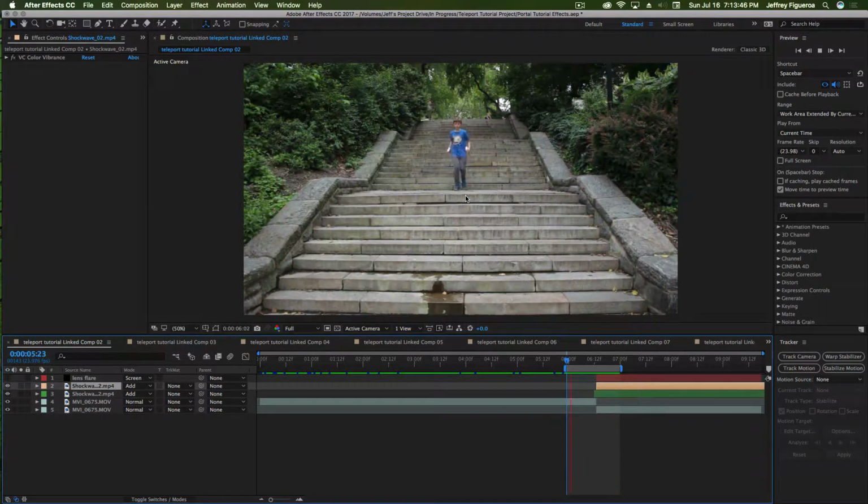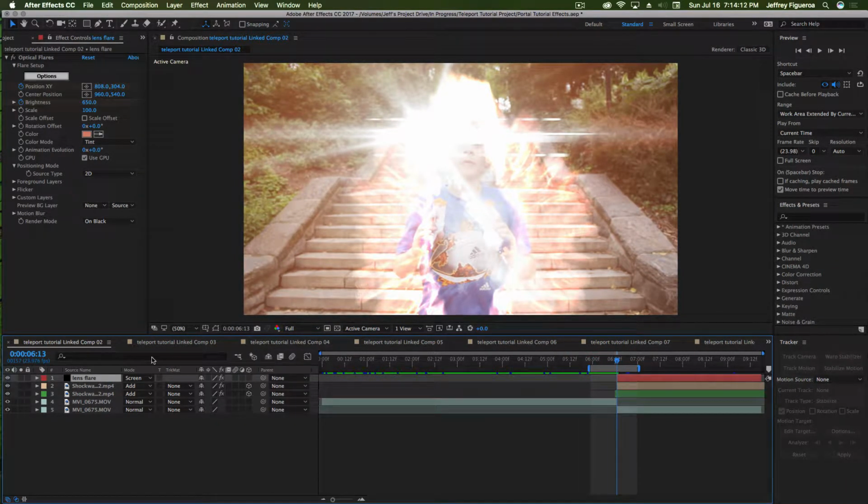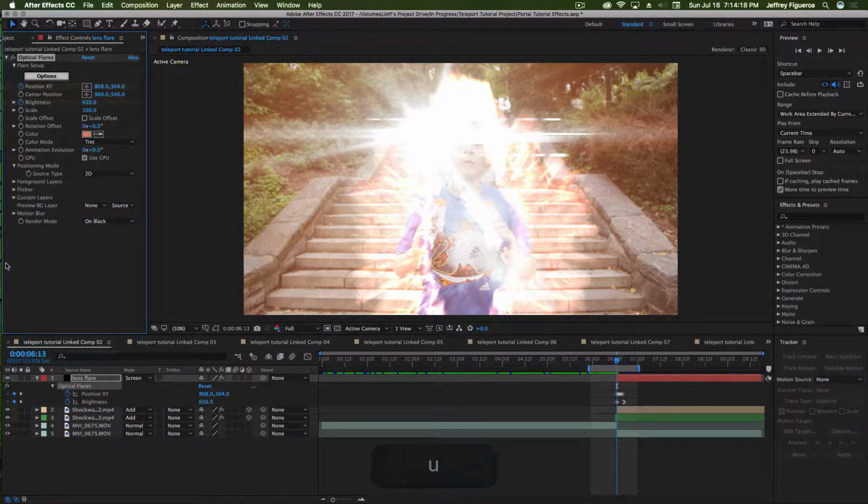But speaking of perfection, nothing is perfect without a little bit of J.J. Abrams' action. We need a lens flare, you know? So, again by Video Copilot, we have Optical Flares. Now, what did I do here?